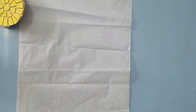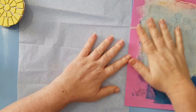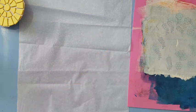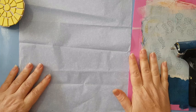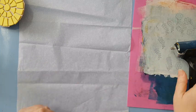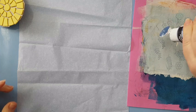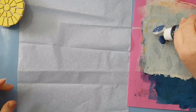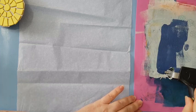So now for stamping, I'm going to use this craft foam, which I used to put some acrylic paint and spread it with a brayer, which I didn't get. Let's see. Okay, here we go, one brayer. If you have a gel plate, then it's even better. If you don't have a gel plate, then on a craft foam it works great. So I'm taking this blue acrylic paint and I'm spreading it.